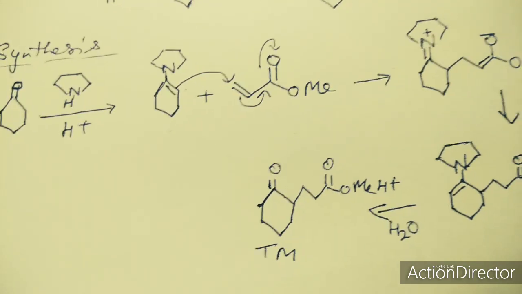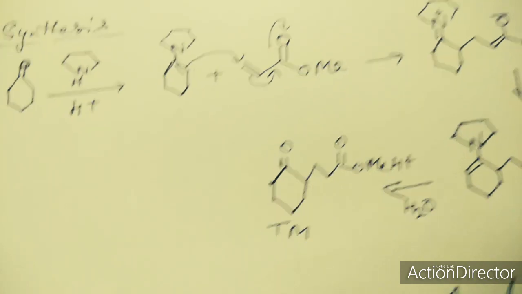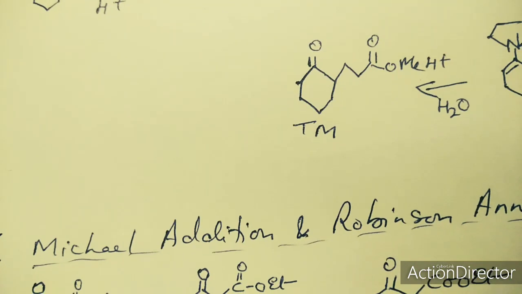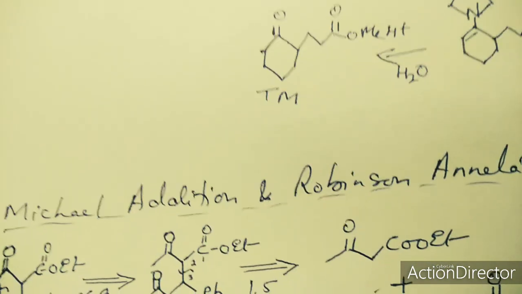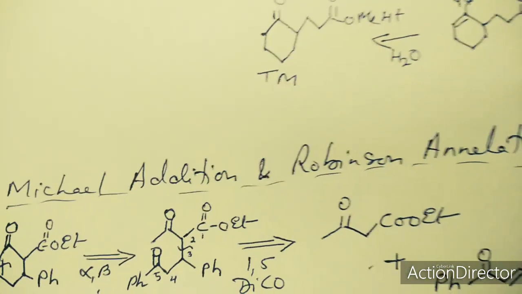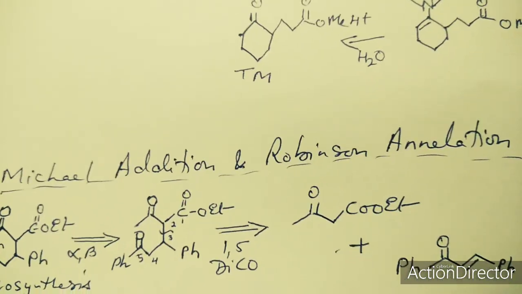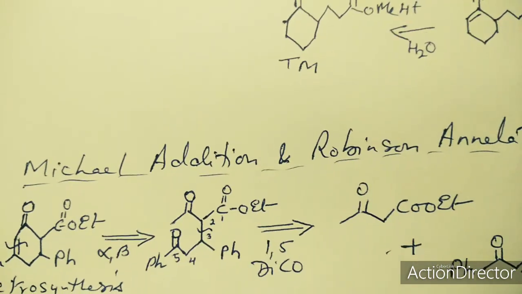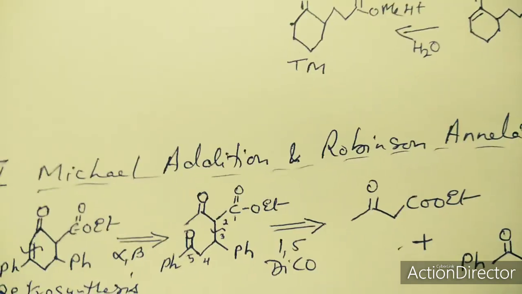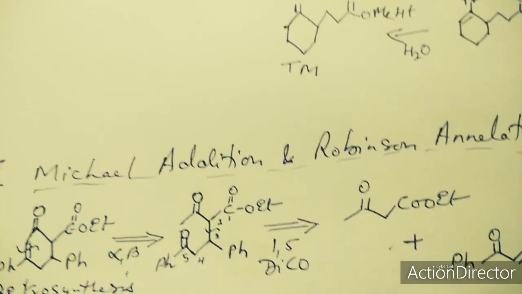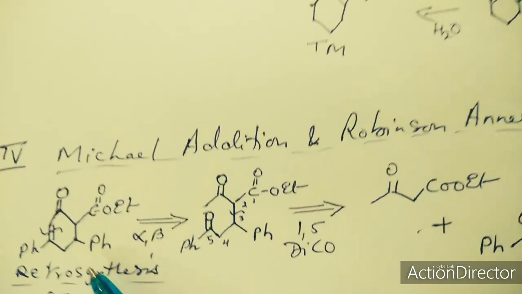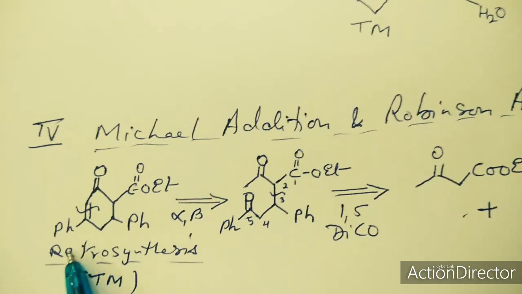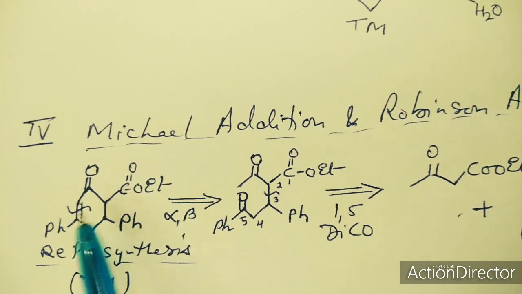Now let's move on to this example, which is quite common, very useful because it's a very neat and clean reaction, a cyclization reaction. And this follows the two things which we were discussing, the Michael addition and Robinson annulation, the ring formation. So this, our target molecule here, as we can see again, has a 1,5 disconnection.